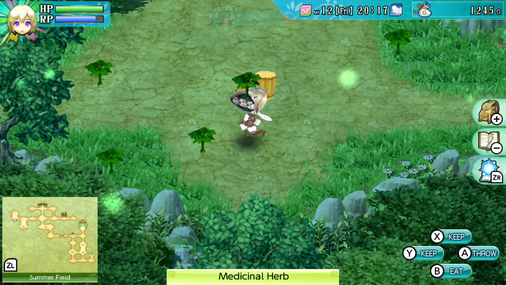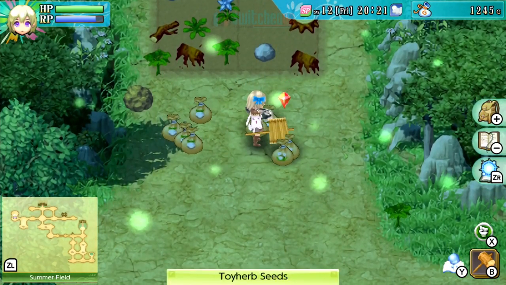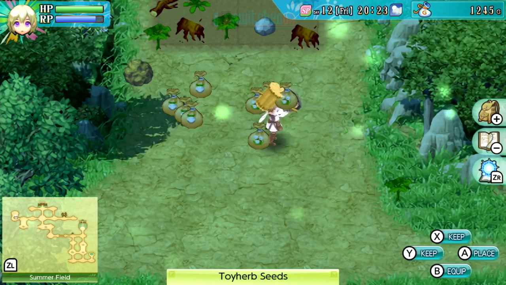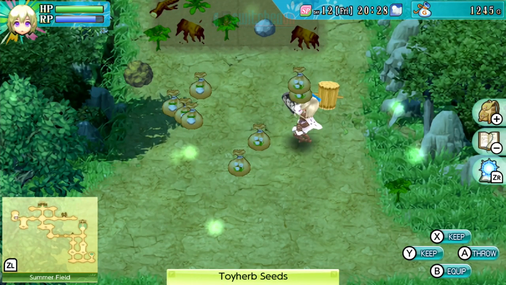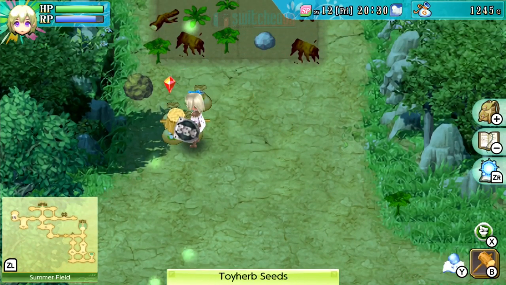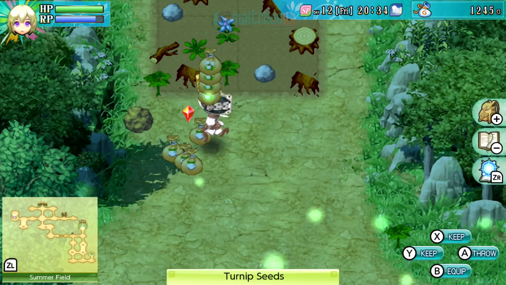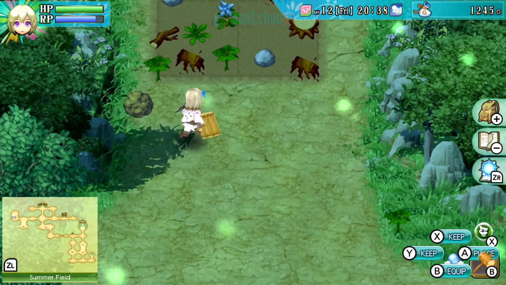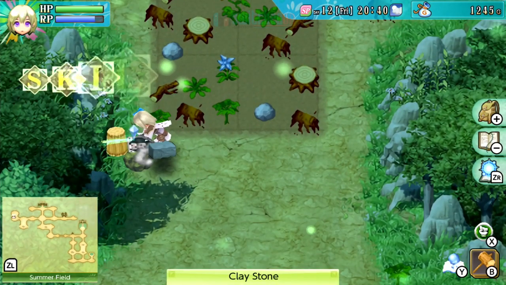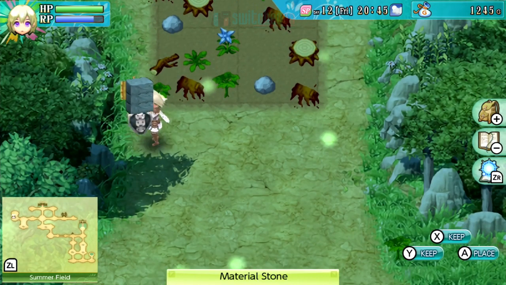Can't pick those rune flowers. We'll take these medicinal herbs though. Some more chests to open. Oh, look, there's another farm. Oh, a little bit clunky sometimes picking up stuff. For some reason I didn't want to pick all those up. Come on, go. So we've got some clay here. I think that's the first time we've found clay.